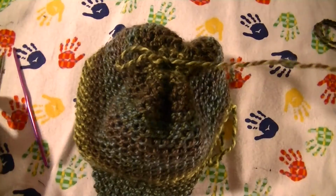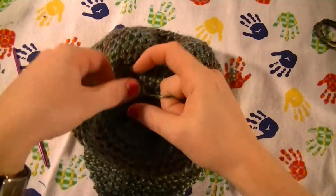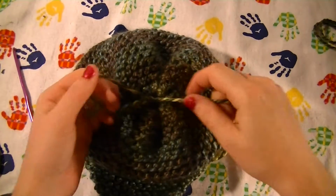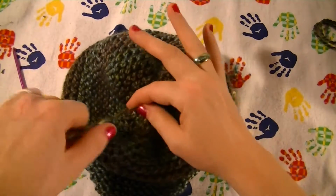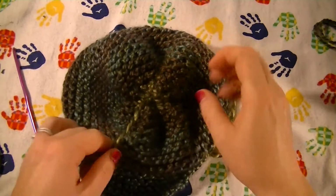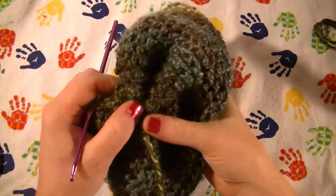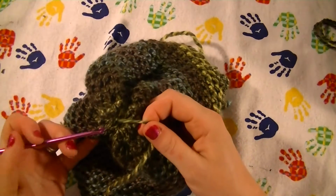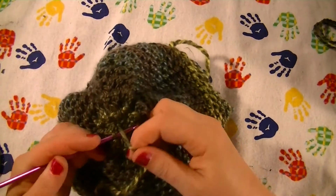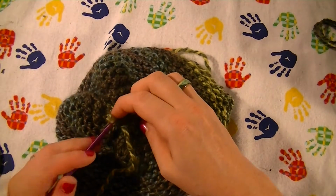and there's so much of the string I'm working with, I'm cutting it off just so it's not as long. Now you make sure that's pulled as tight as you can without breaking it, and pull that tail through, and then tighten it up again. Typically I don't like to do little knots, but you want that in there, you don't want it to go anywhere. Then you can just pick up a few stitches here and there. Just run this tail down some.